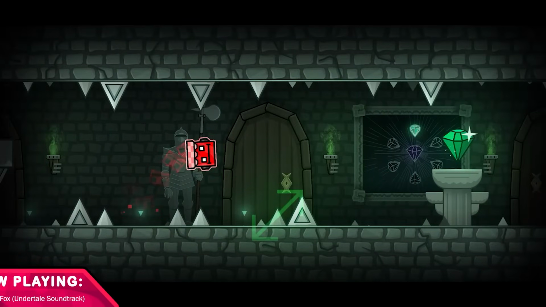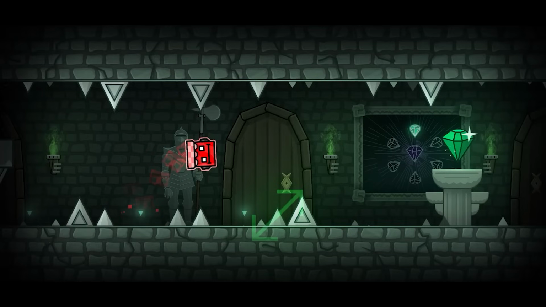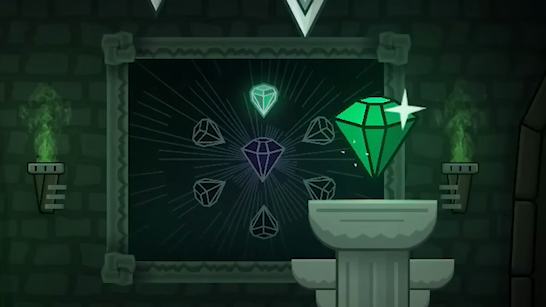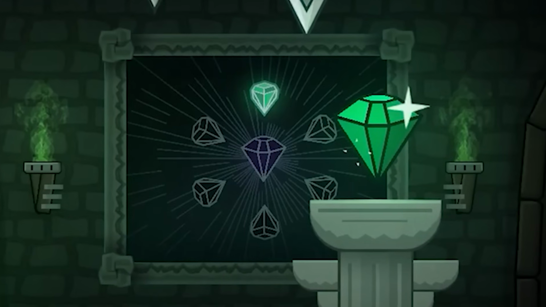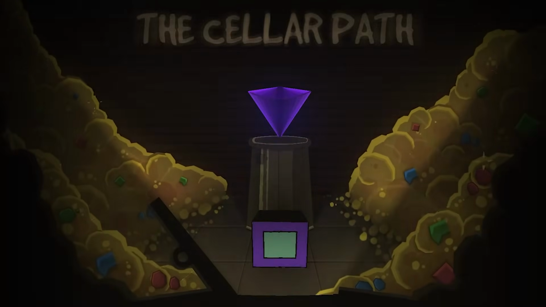At the end of Glorious Fortress, the level I made that's in the Gauntlets, there's a crystal with a painting behind it. This painting shows 6 separate crystals around a center one. This center crystal is referencing the crystal at the end of my other level, the Cellar path.